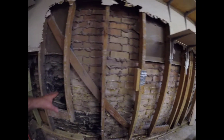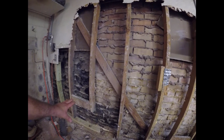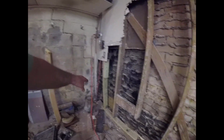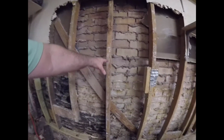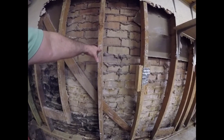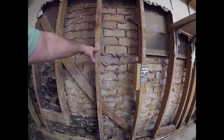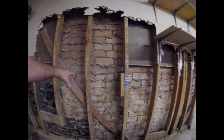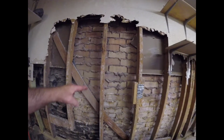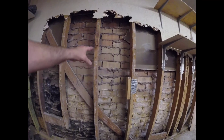And then once this wall is done, they plan on, or at least one contractor plans on, doing this cinder block on the inside and doing away with about 4 feet of studs and putting a header here on top of the bricks, on top of the cinder block, and just doing the whole bottom half of the wall in cinder block and putting a new header on top of the cinder block.